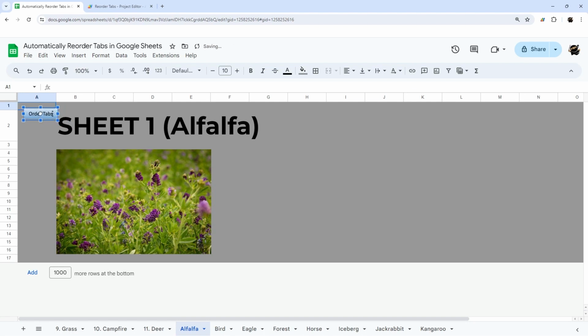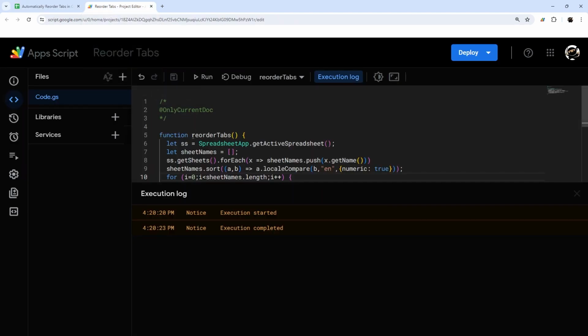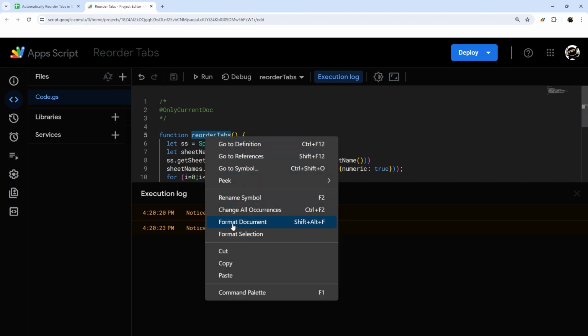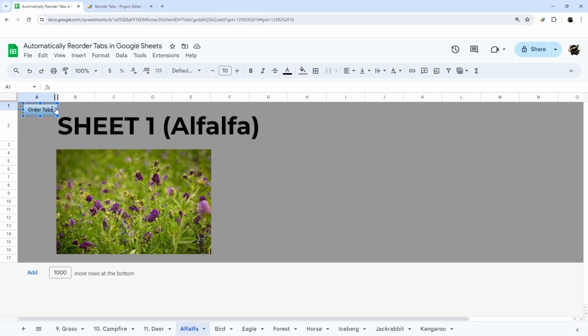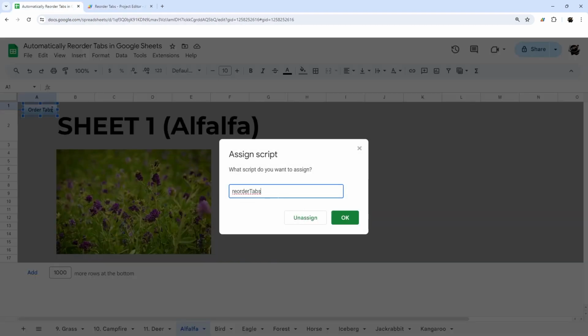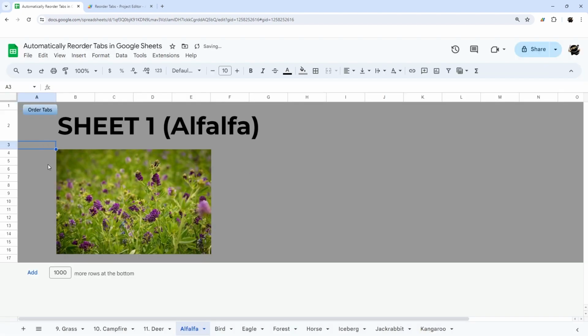So the one thing you need to do with a button before it works is you have to assign it to the script. So what we need is the name of the script. So whatever you end up calling it, I'm just going to go ahead and copy this. And then on these 3 dots here, I'm going to do assign script and put it in there. So you don't have to copy and paste. You can type it in, but I'm just doing that to make sure it runs okay.